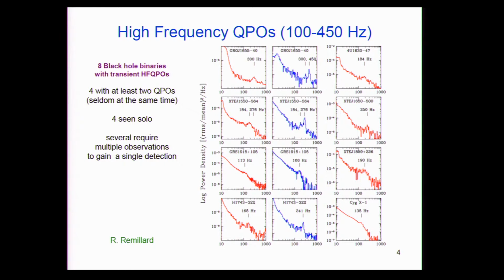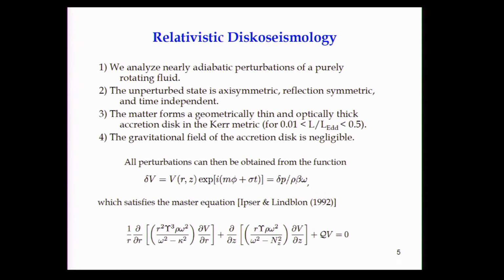What I consider a fundamental mystery, analogous to atomic physics 100 years ago, if we believe Ron Remillard and others that these frequencies are real. In 4 other systems, you see a single frequency. We'll talk about Cygnus X-1 a little later as well. We'll skip this. We've calculated normal modes of fully relativistic accretion disks since the 90s.